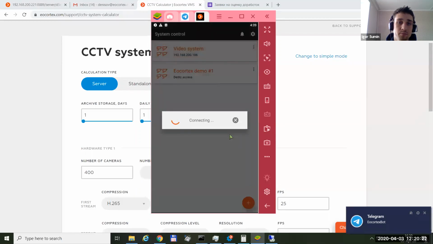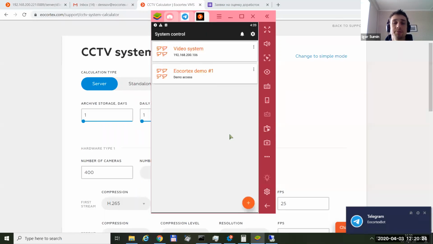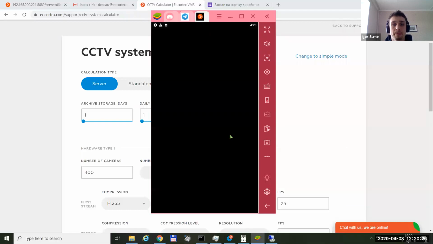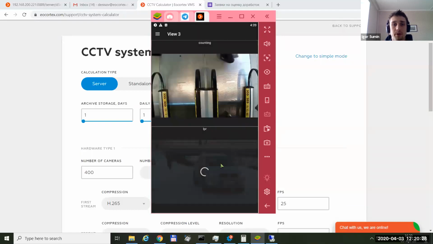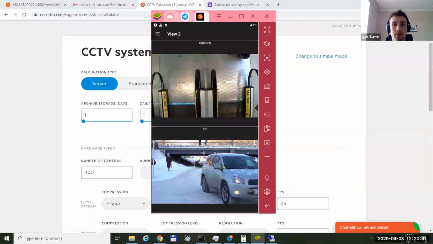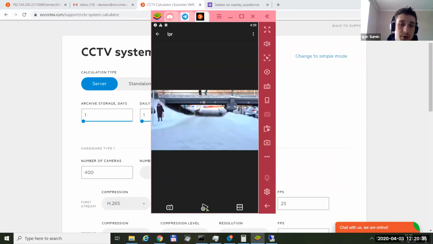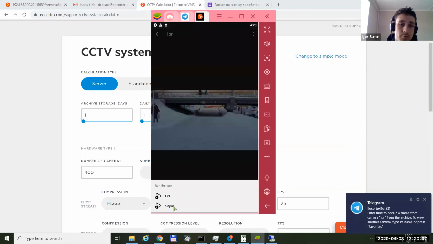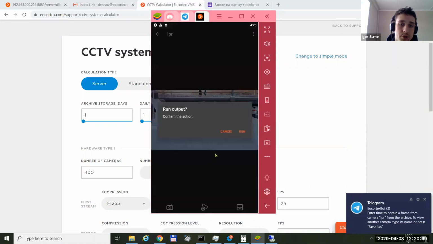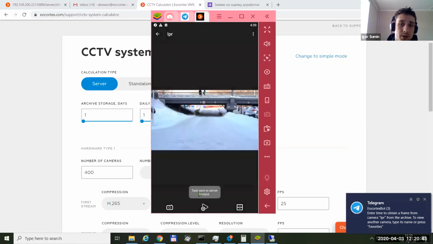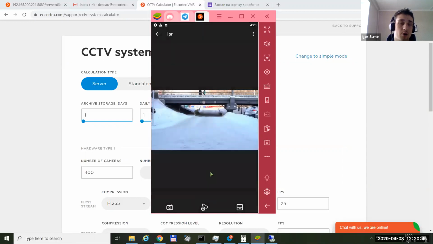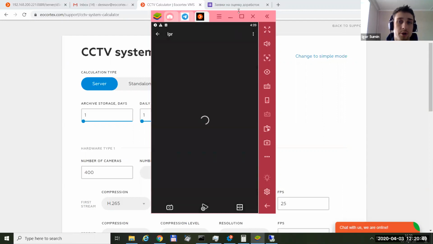Here, we select it. LPR. And yes, here is the user action. We click on it. We select one of these actions like output. We confirm it, we click run. And yes, task sent to server output. So this is how it looks on the client application also.